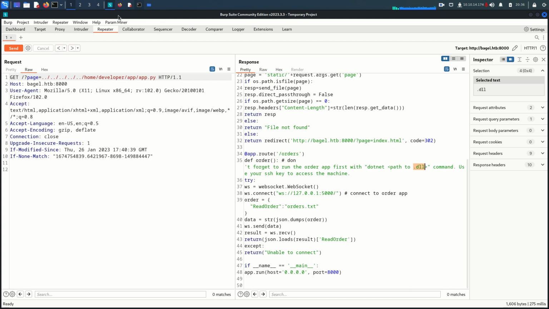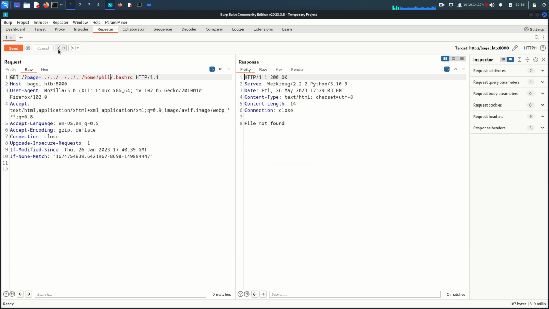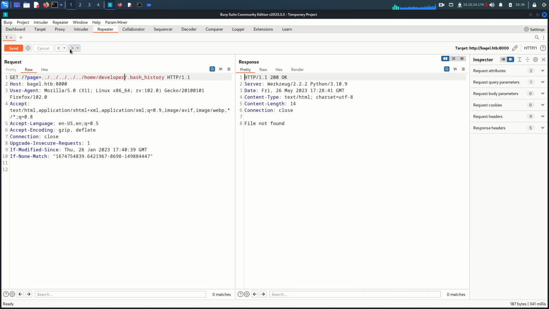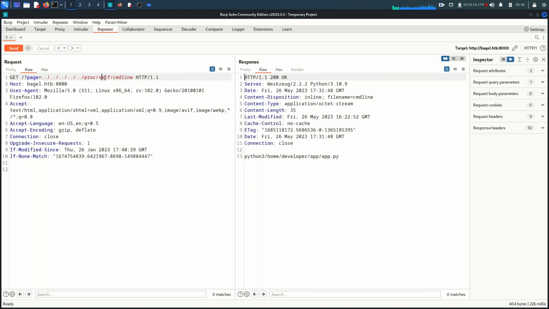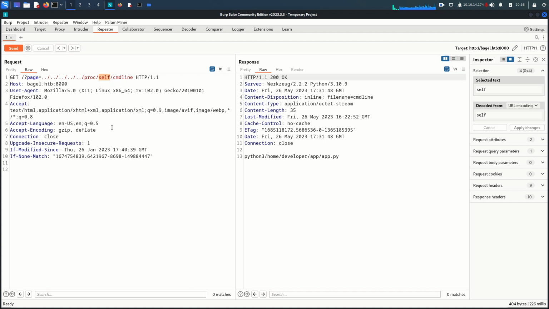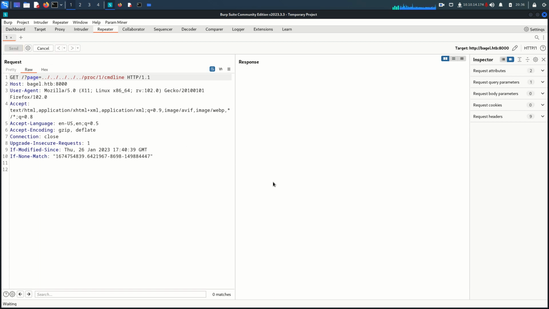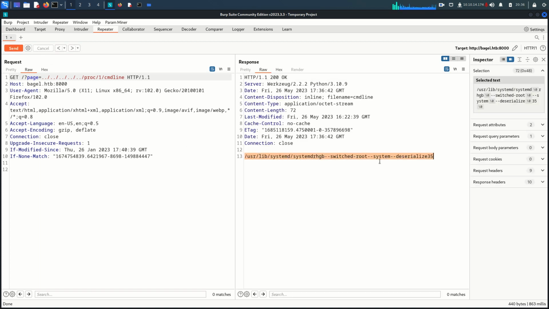So what we can do is try the same thing. Where is it? /proc/.../cmdline, this one, the command line. But instead of self, we are going to put here I, and this I value is going to be brute forced. The first process is always the boot up process of the operating system, so if we check the first process, it is going to show us this one.